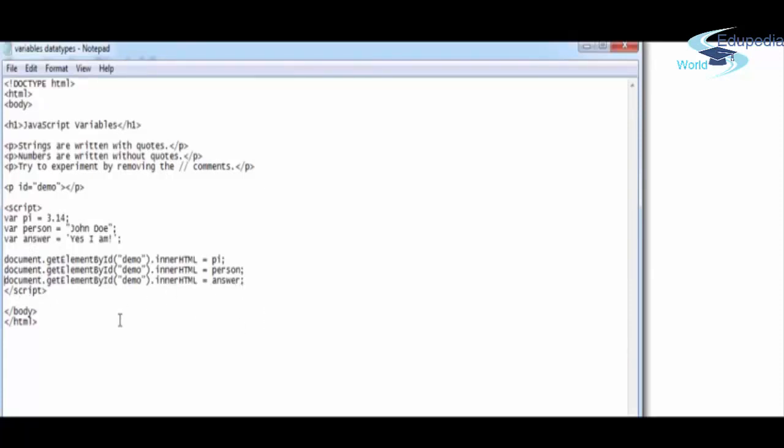Why did that happen? Why isn't everything showing? Oh yeah, because it's going to show only one demo. Demo stands for only one thing. Demo could be answer, demo could be person, demo could be pi. If you have all of these working together, it's going to leave the last one.